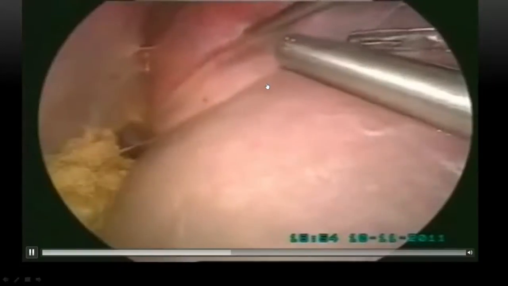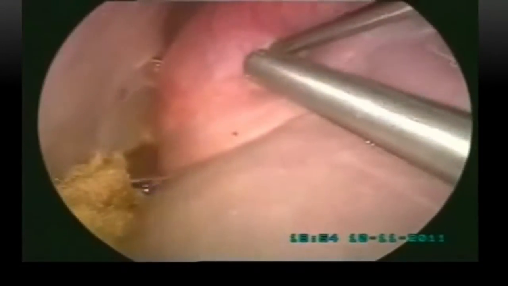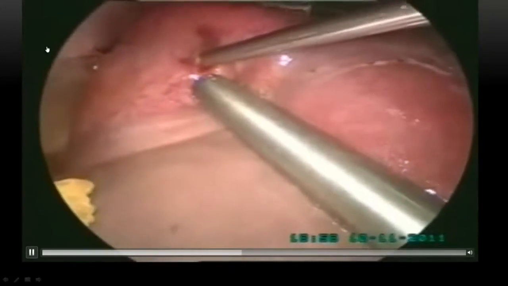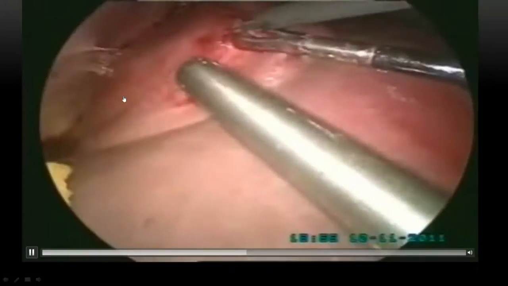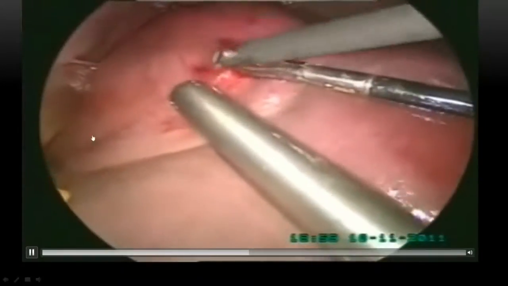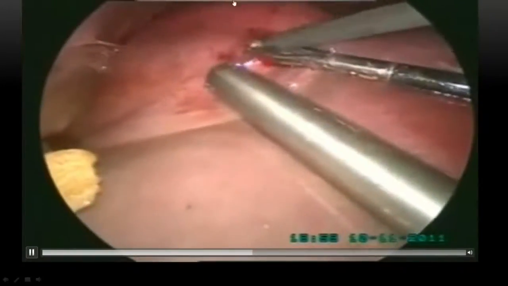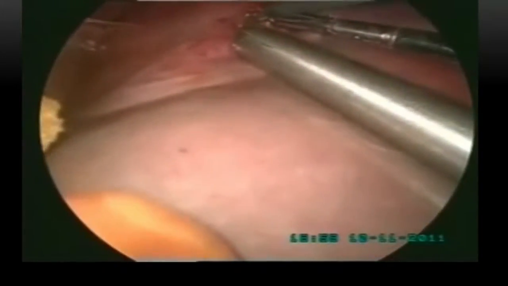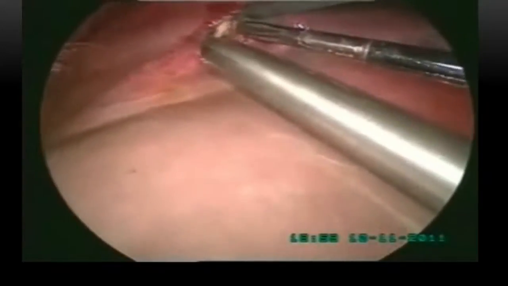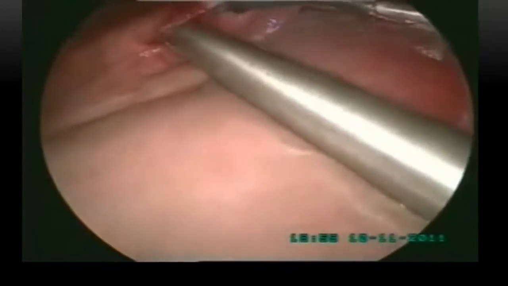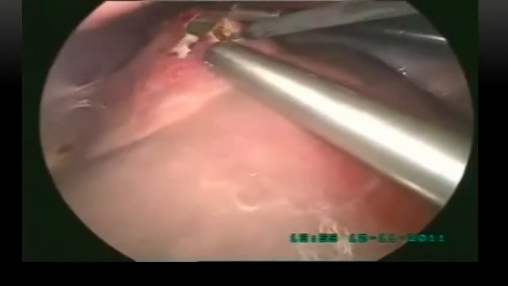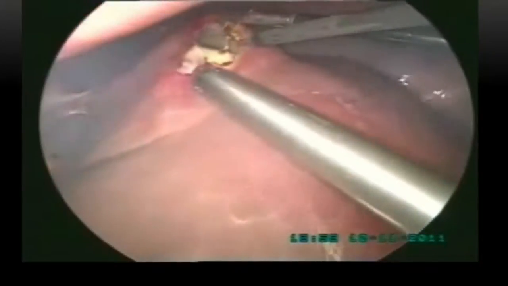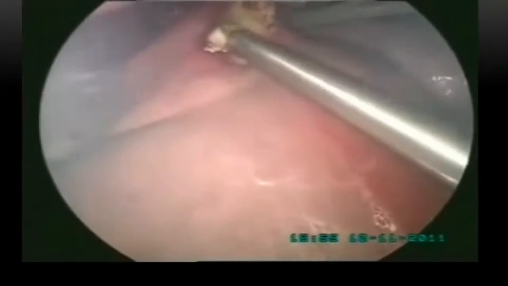The same case or other case? Same case. And here we can see it is just touching the diaphragmatic area and the lateral wall, right wall of the chest. So a gauze piece is taken and then you can remove it. Because of poor position, that's why it is not good. Sometimes if you are compromising the scene for the other, then one port position will be compromised. And then you can remove it.